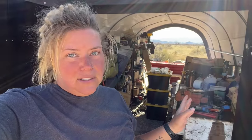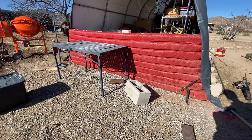This table is actually moving to the back wall. So we have to take everything off the table, and this table weighs probably like 600 pounds. It is so heavy. It takes many people to move it, but we need to be able to move this table to the back, so that just involves moving all the other stuff. That's our job this morning.